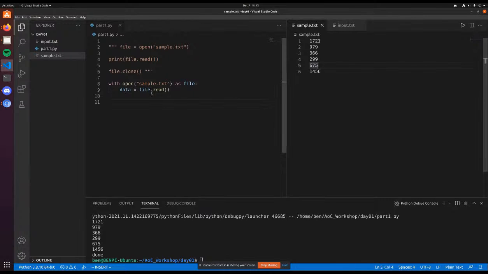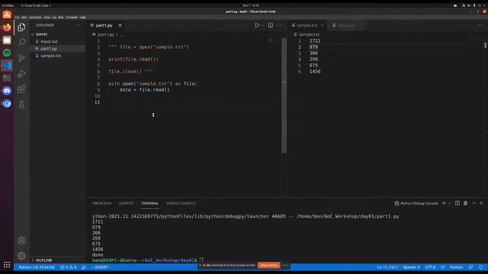We need to get it as a list of the numbers first in order to be able to iterate over them and treat them as actual integers. Because the other issue is that right now it's just one giant string. Every number is a part of the string.